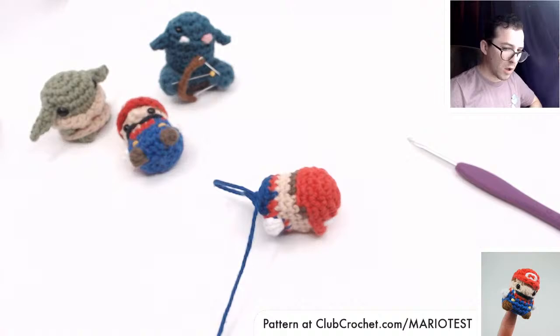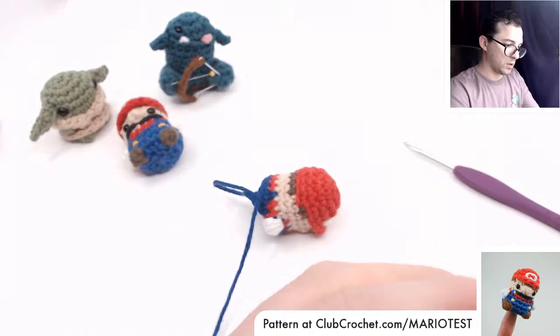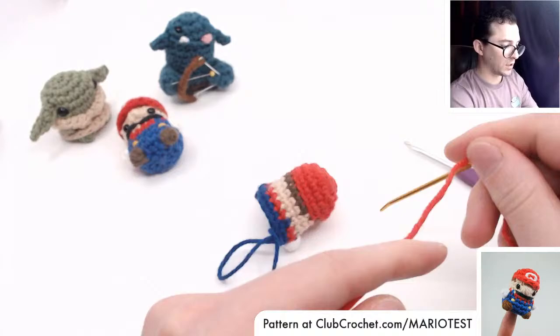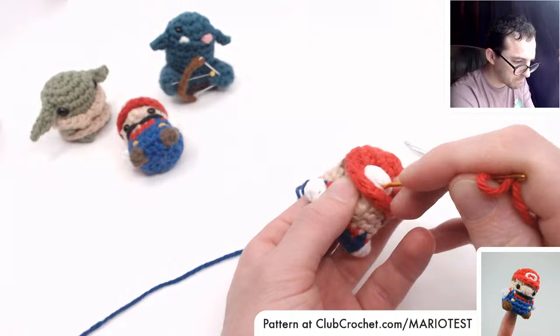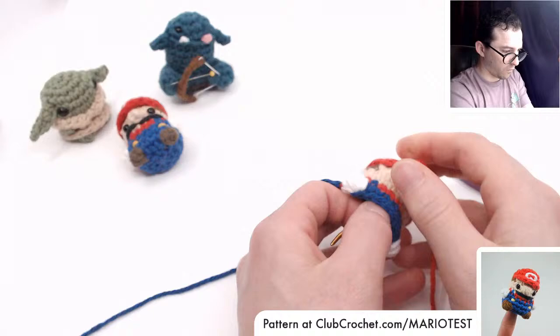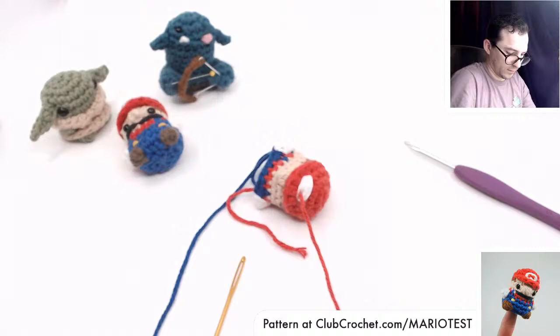We need our black yarn. Oh, here it is. So something about Mario is he's actually got a black mustache. He's got brown hair and a black mustache, whereas his brother Luigi's got a brown mustache. I always related a lot more with Luigi, even though I am the older brother, because my name is Louie, and it derives from Luigi because I am Italian. So I'm named after my grandpa, whose name is Louie, but his name comes from Luigi. Somewhere up there, one of my great-great-grandpas.